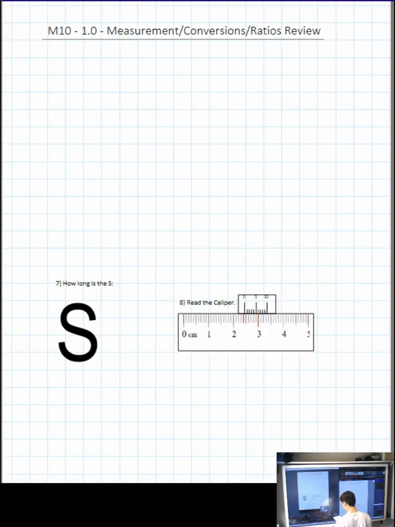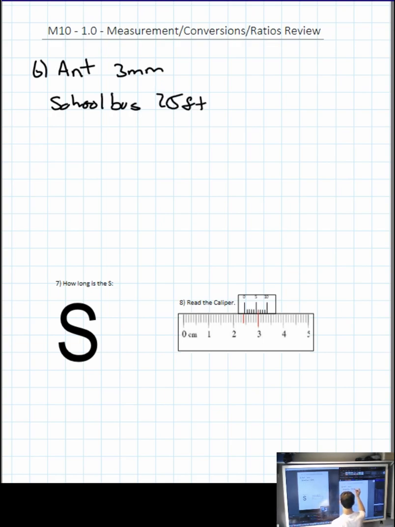Okay, we are estimating. Let's start off with estimating the length of an ant. Let's call it 3 millimeters. Estimating in math is much more about figuring out a relatively logical, approximate answer, and we want to start getting better at it; practice helps. Okay, school bus, 25 feet. If you said 20 feet or 30 feet or 7 meters, they would all be fine answers. Okay, a pen, 10 centimeters. Someone might have said half a foot.